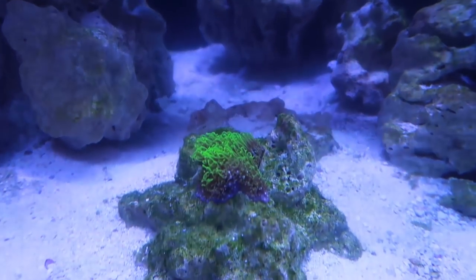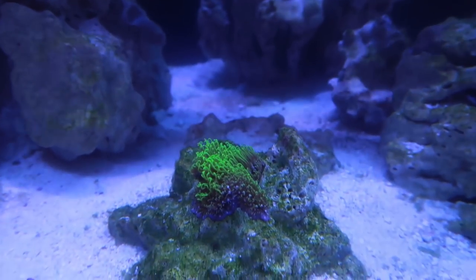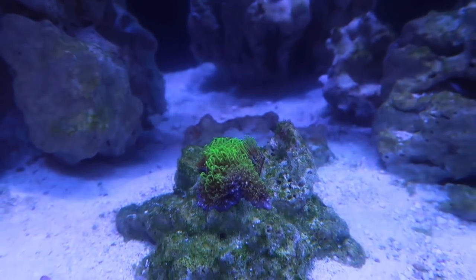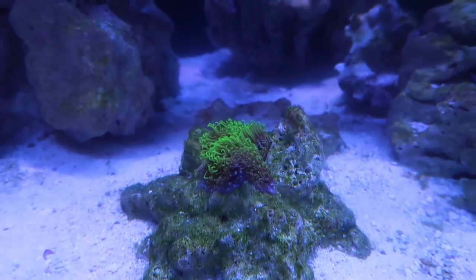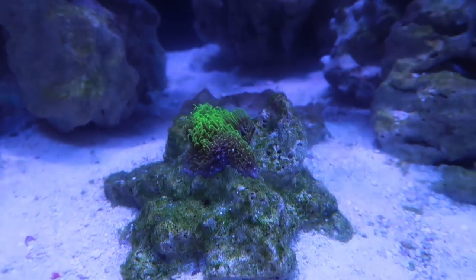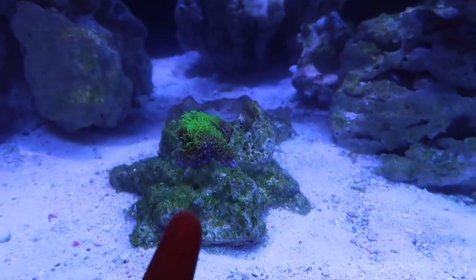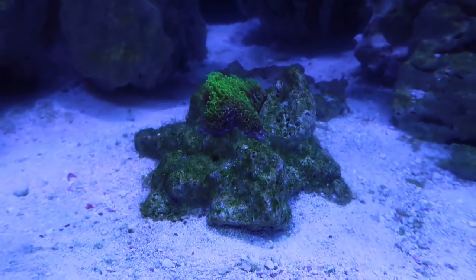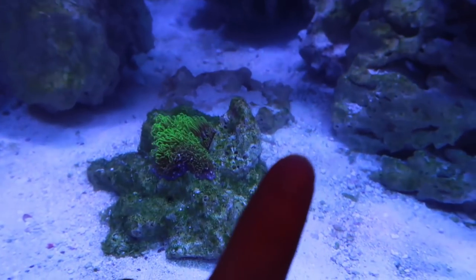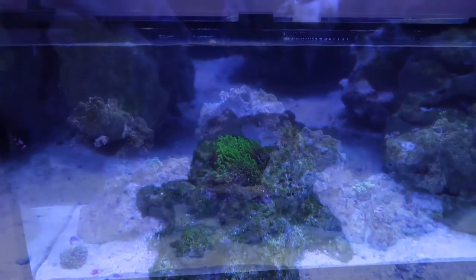The second coral I wanted to show you was actually one my girlfriend picked up — that is green star polyps, or GSP. This stuff looks a lot like grass, and I think that's the real big appeal to it. You guys know my background: I'm really big into heavily planted tanks with dwarf hair grass and dwarf baby tears, and this stuff really gives me that sense of home from the freshwater side. The reason I have it isolated to this rock is that GSP can be really intrusive — it can be almost a pest in some aquariums. Hopefully it will only stay on this rock and create a pretty sweet-looking island.